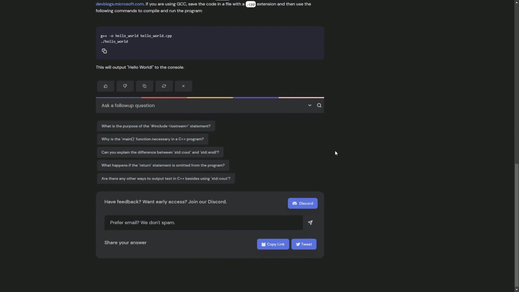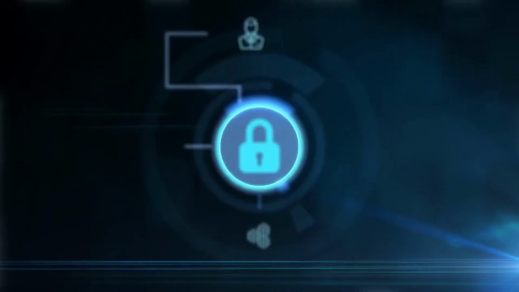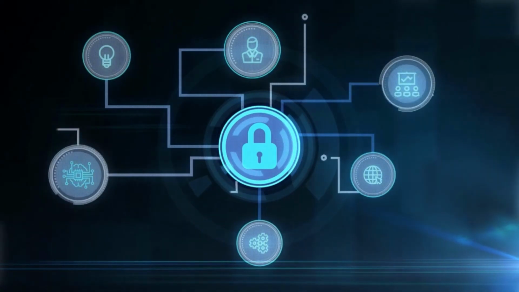No big deal. But what's really nice is it actually goes through and gives you a few extra follow-up questions. So you can either ask a follow-up question on the code from above or use one of the predefined follow-up questions. I believe these actually come from other users. And while I'm talking about other users, I want to specifically let you know the privacy policy here because that is important, and then we'll come back to an example.